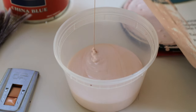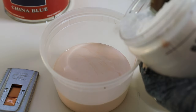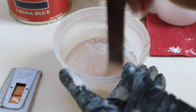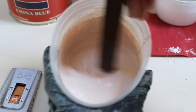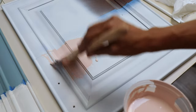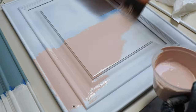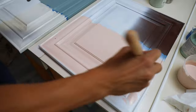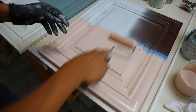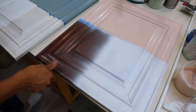The next sample uses wall latex paint from an accent wall in my family room, mixed with BB Frosch powder. You add just a little bit of water and mix it up — this gives you a chalk paint with regular wall latex that sticks a bit better. Keep in mind it does make it into a chalk paint, so you'll definitely need a clear wax or a top coat. Be careful with top coats because they can turn your paint yellow, especially with light colors — I've had yellowing even with water-based top coats. But I think this color looks pretty — almost like an apricot or peachy color — and I think it'll look pretty good against the floor tile.